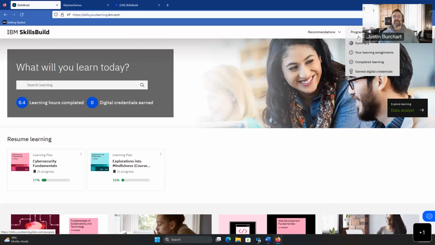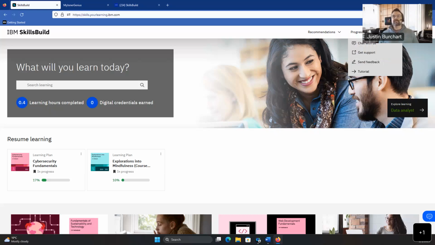The progress tab includes a lot of links similar to the personal dashboard in terms of the history of your learning and the credentials. The search operates the very same as the search function that we looked at earlier. Help, there's a chat function here if you need support, as well as get support, which will put you in email contact with our global support team, and an opportunity for feedback.